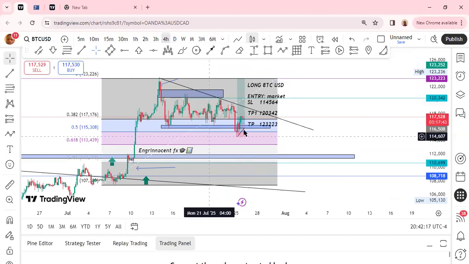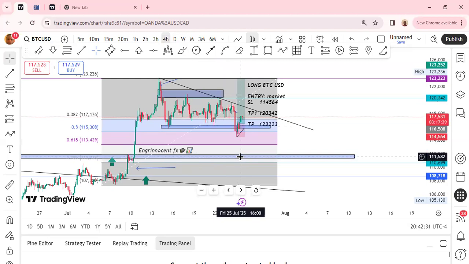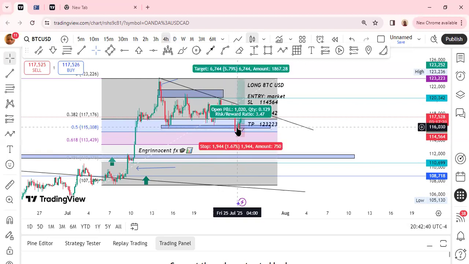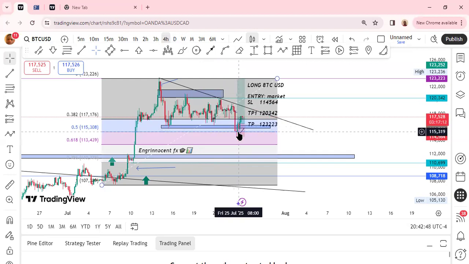So I marked out this my support level, which price broke. Now, on break and retest, price is supposed to break the zone, retest here to make the sell more valid so that we could see a push to 110K, but that did not happen. Now, this morning star candle confirmation closed right above the zone. Now, it got a retest of the 4 hours down into this 50% fib area and created a minor two-touch trend line.